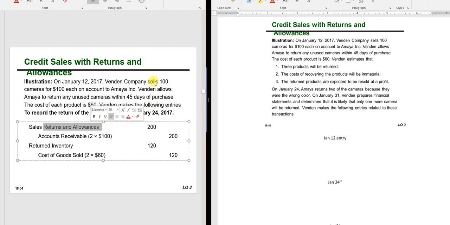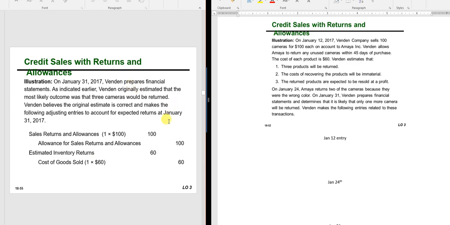So notice I'll have sales of 10,000, and then I'll subtract the 200 for the 2 that were returned, and so my net sales will be 9,800. Just like allowance always follows accounts receivable, just like the fair value adjustment always follows your investments, sales returns and allowances always follow sales around. So next one.